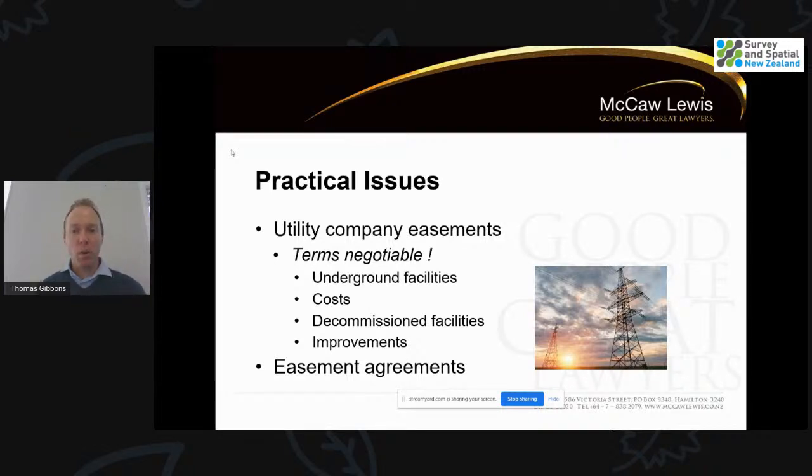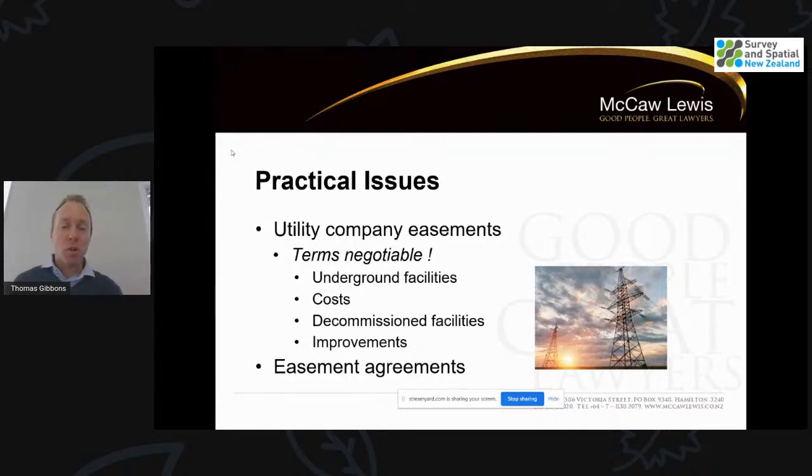And some of the things that we look at are whether facilities must be underground. That's quite important sometimes for things like power, not necessarily for all kinds of power easement facilities, but it can be very useful. Allocation of costs. Is the utility provider going to pay all the costs for registration, survey, and so on at the end of the day, or is that going to fall on the landowner? What happens if facilities are decommissioned later? Should the easement be able to be removed, or is it going to exist forever? And that forever part of electricity easements can be quite a challenging issue at times.